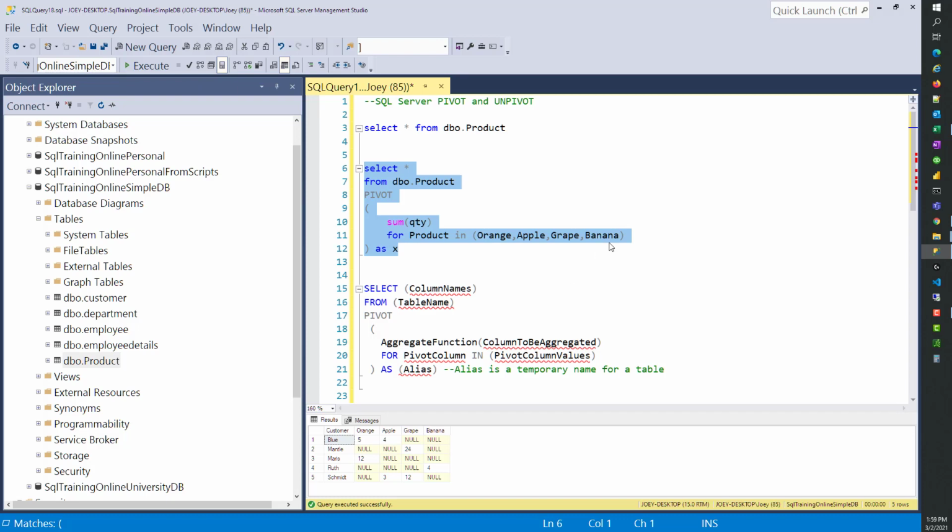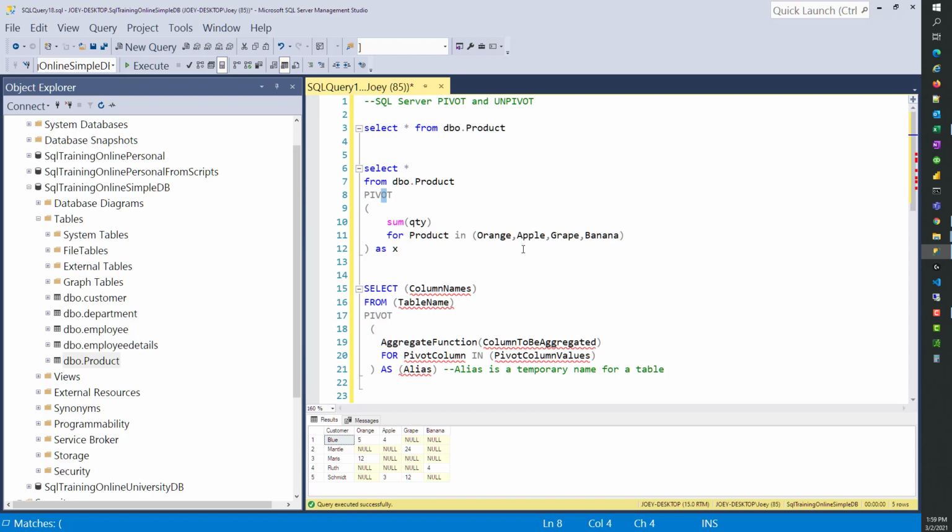There's not a whole lot more to it other than it can get a little more complex if you have more values and have to put those in there. It's used. I find every once in a while I have a use for this. I more likely will have a use for unpivoting, or if you do have to pivot something, it's maybe because you want to put like a different comment out there, like comment 1, comment 2, comment 3, or maybe you want to for some reason put your months of the year along the columns.